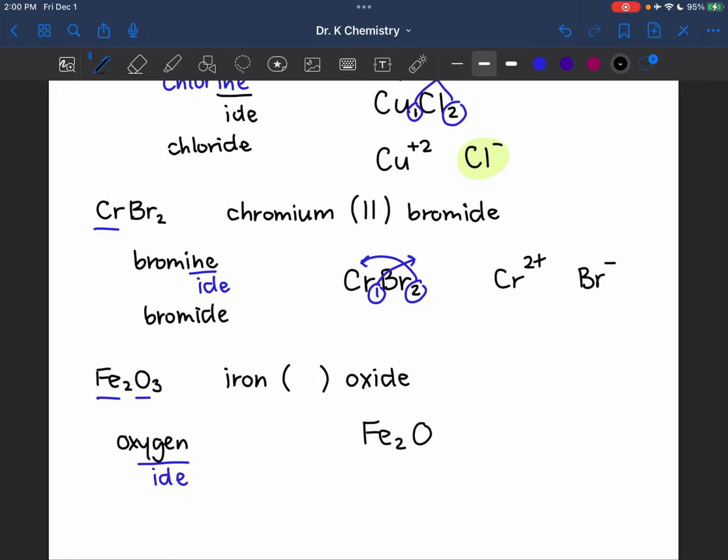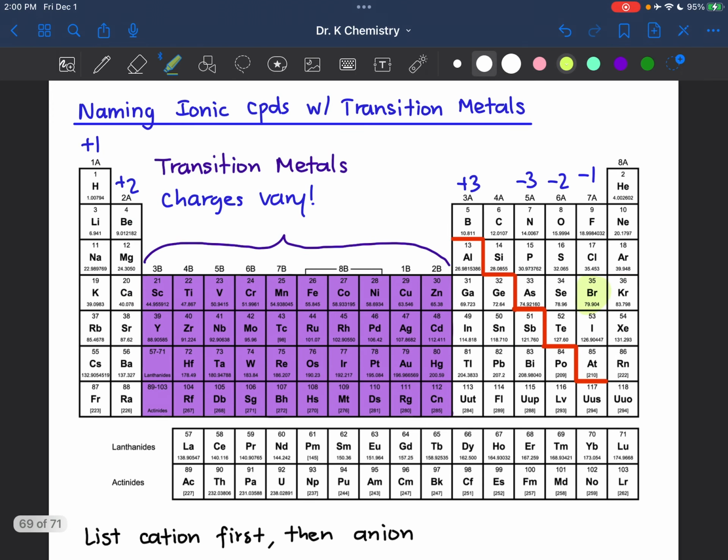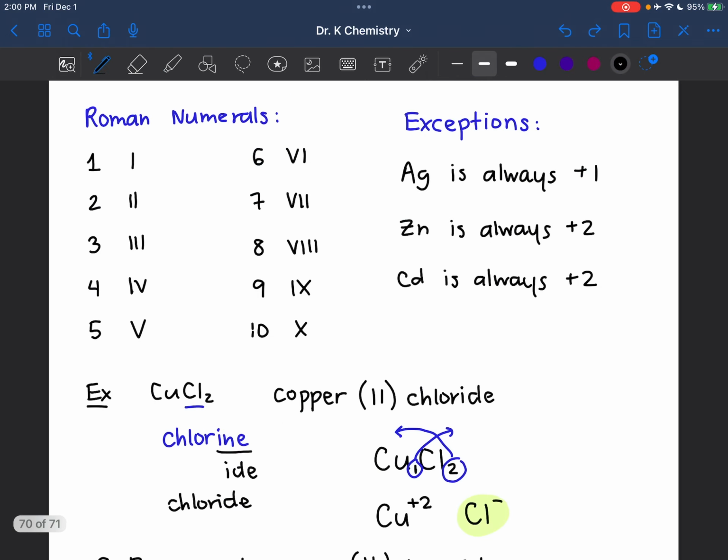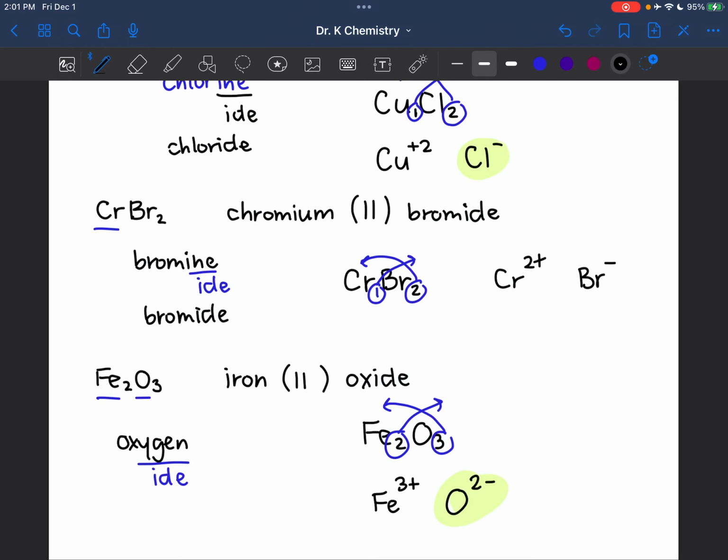I'm going to uncross the charges and see what the charge on the iron would be. I can give the 3 back to iron, 2 back to oxygen. Keep in mind the metal is always positive, the nonmetal will be negative. And then I'm going to use the anion to check if that makes sense. So we'll go back. Oxygen is in group 6A, which means it has a -2 charge. So that makes sense. It looks like our uncrossing worked just fine, and we can call that iron(III) oxide.